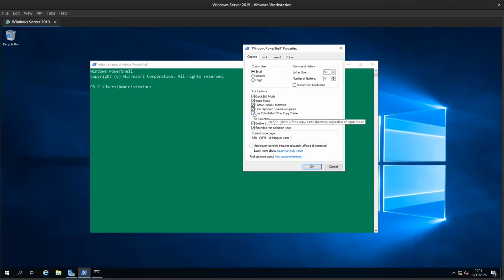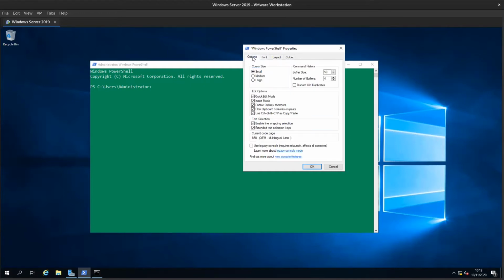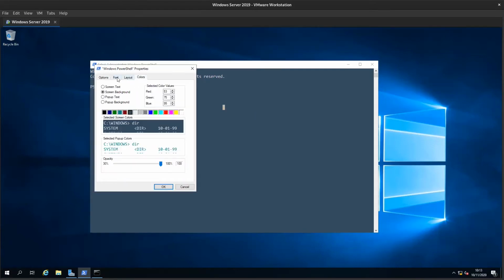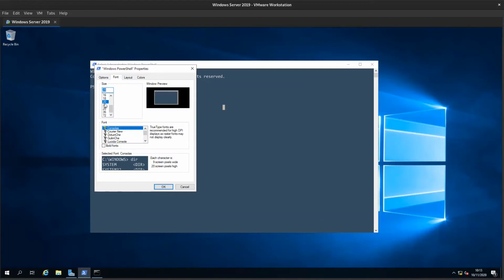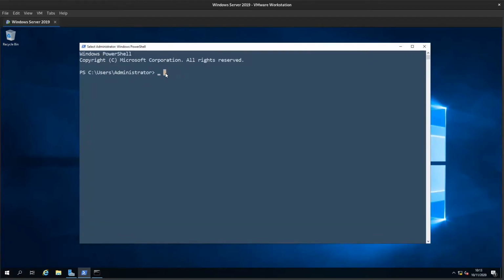Control-Shift-C and Control-Shift-V, it's good to enable those as copy and paste as well. I don't think there's anything else that I need to enable in the settings here. If I just click OK here, there we go. That should be easier for people to read for the purpose of this. And just for the purpose of the video, I think I'll make the font slightly larger, so let's fire it up to 24. Okay, that looks good.